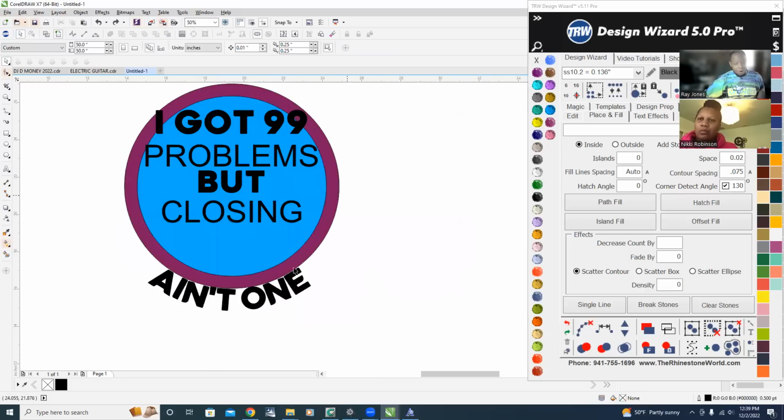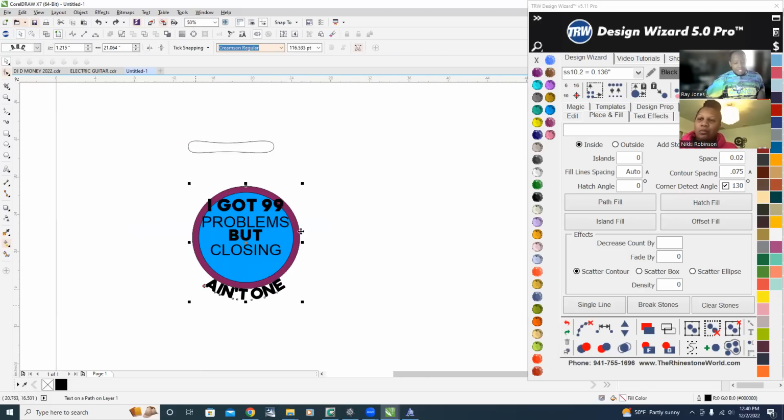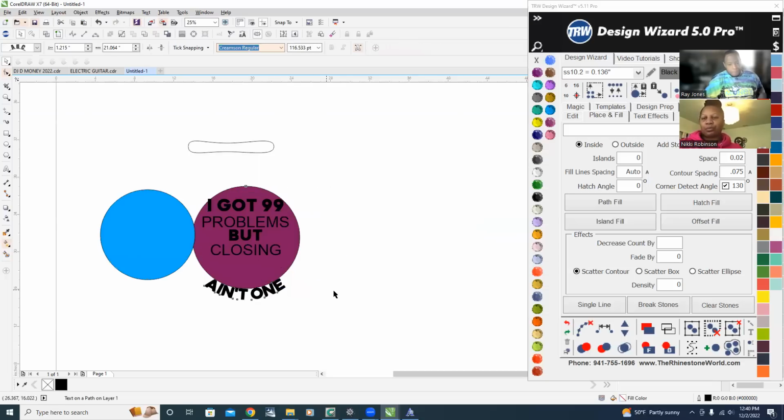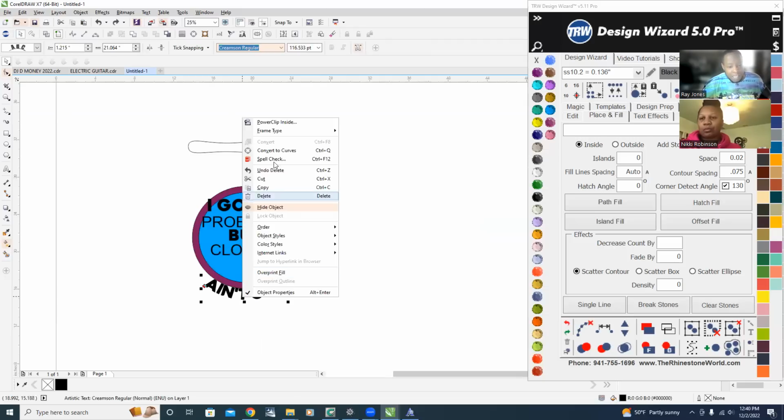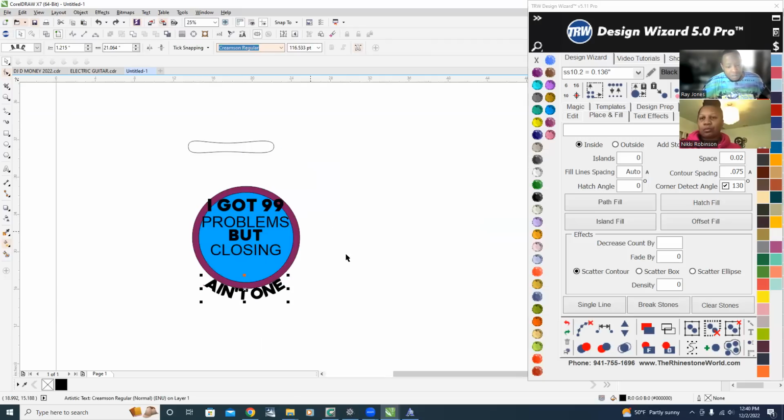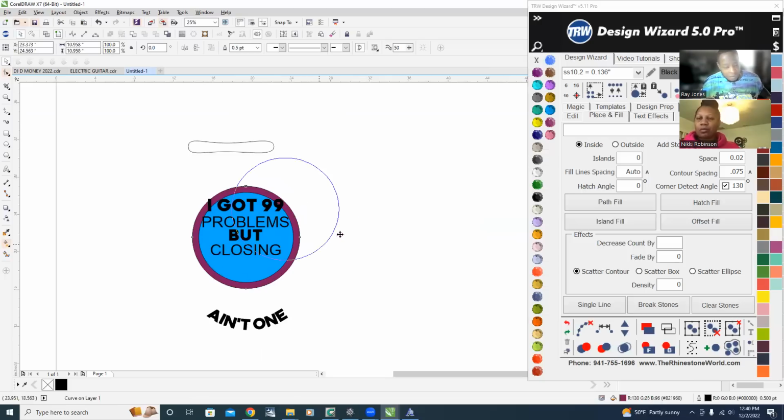When you add this text to this circle, it's still all grouped together. So you click on the text, right click, and convert to curves. Now the text is separate from the circle.